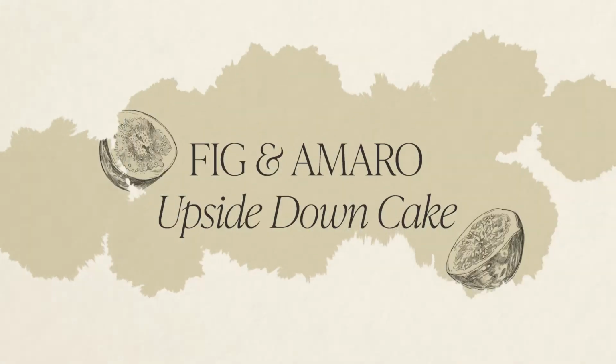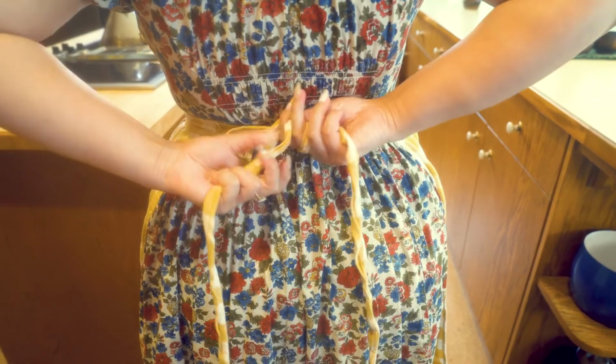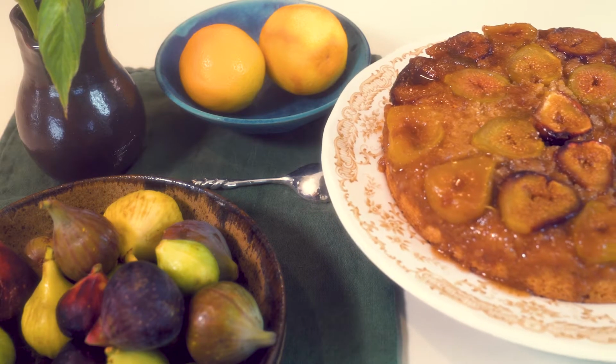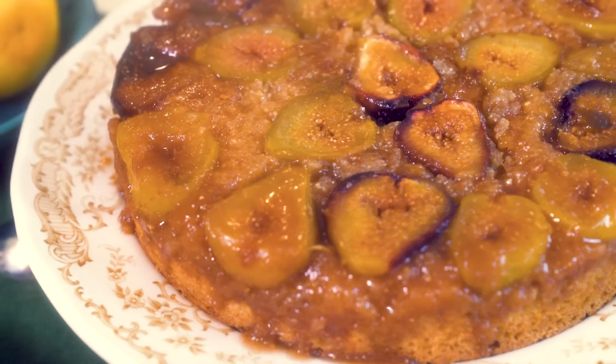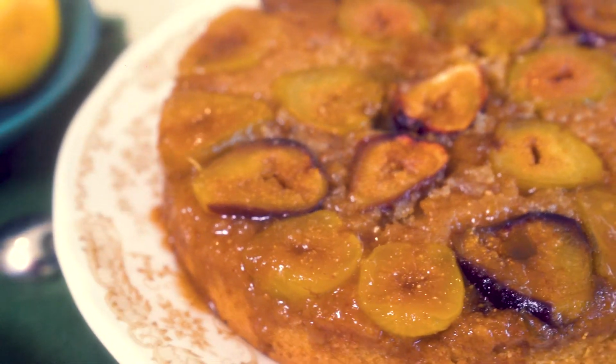Fig Amaro Upside Down Cake. This Fig Amaro Upside Down Cake doesn't require much effort to emerge like the leading lady she is. Bejeweled with figs, glossy and caramelized with the fig jam and Amaro mixture. The cake itself has a cloud-like crumb from the ricotta and almond flour.